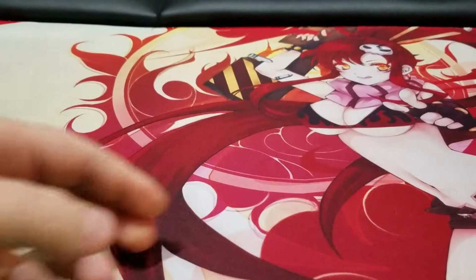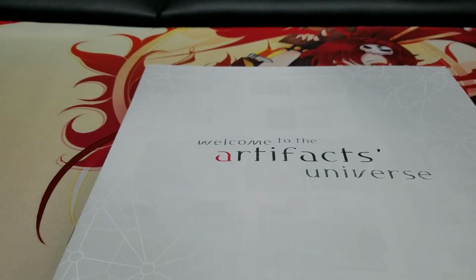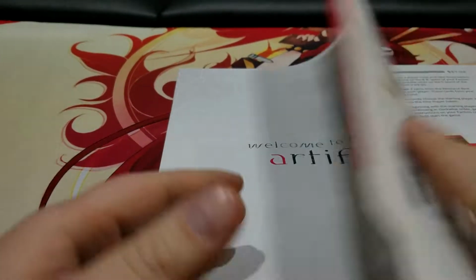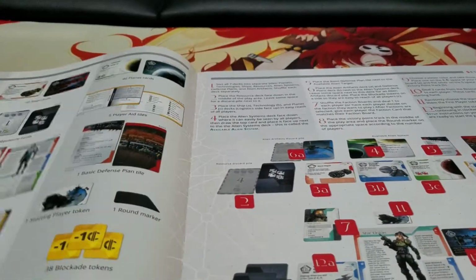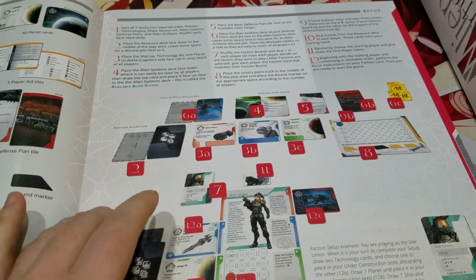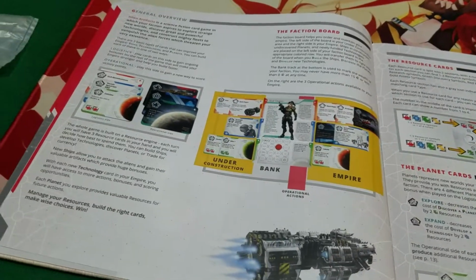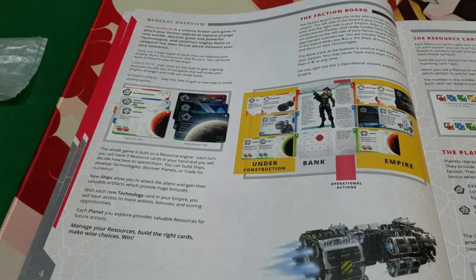Let's take a quick look at this. I'm going to move the box out of the way so we can take a look at the rulebook. And again, really sorry, I'm sick, we're just coming off of sickness, so I'm getting through the coughing. The rulebook obviously is going to show us the content page, a quick rundown of what everything is. It's a very big rulebook and it's actually really colorful. I really enjoy this one.